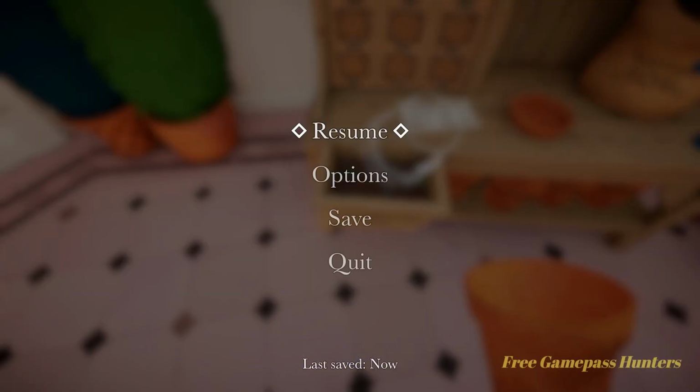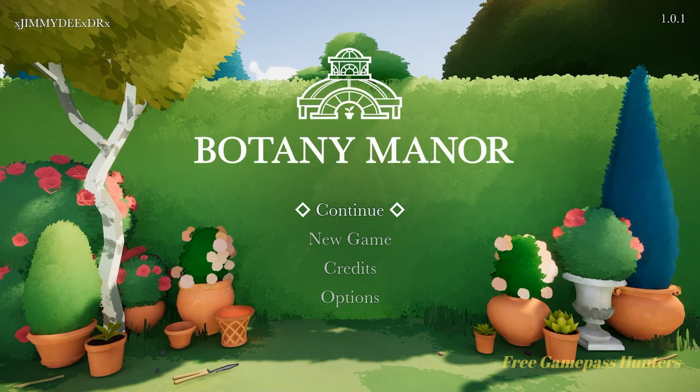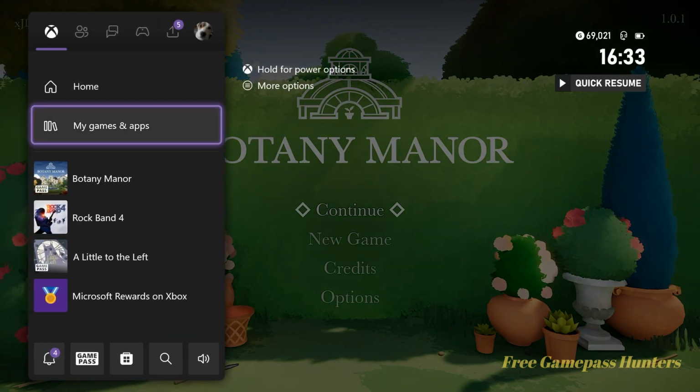and pause our game, save our game, and yeah, it doesn't give us any indication, guys, but believe you me, it just saved our game. As it says, last saved now. We can go ahead and quit our game. And then quit our game.